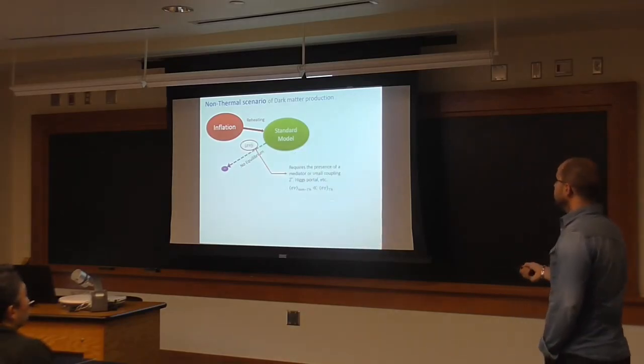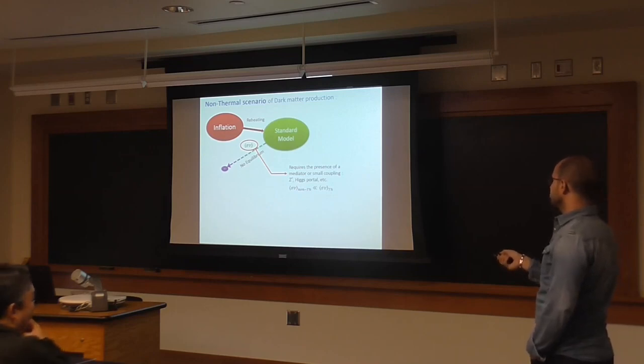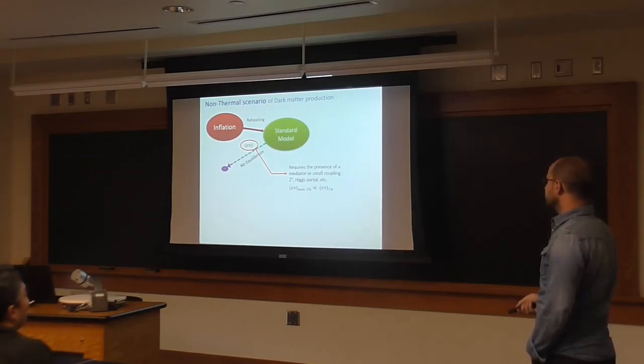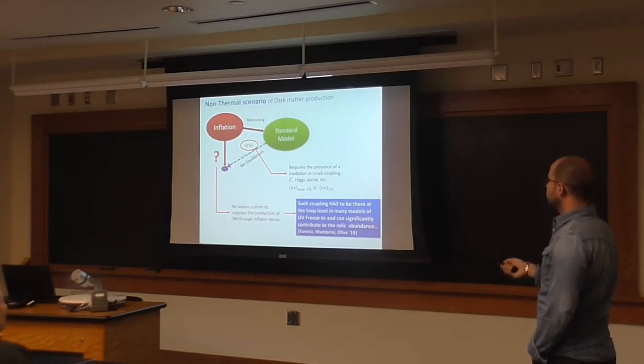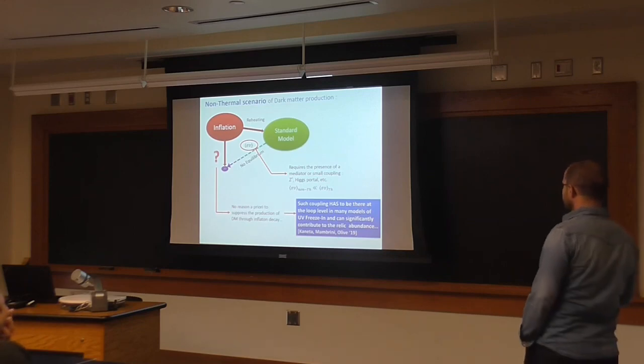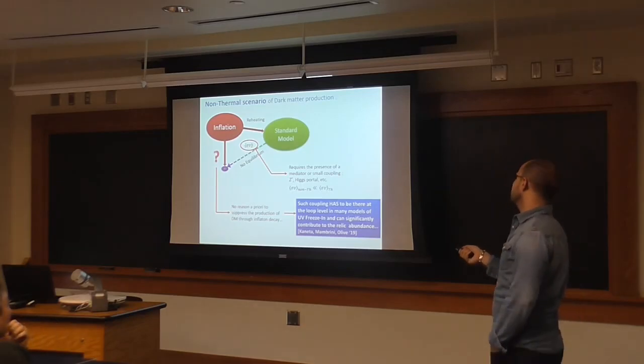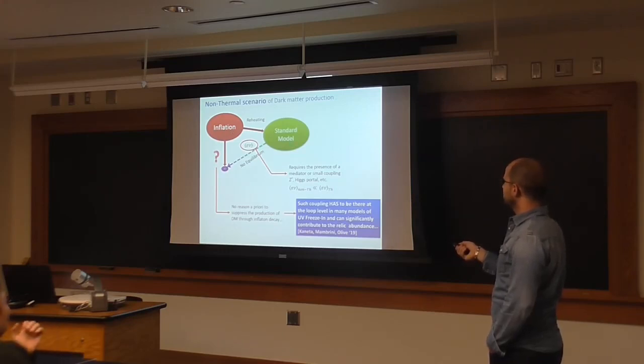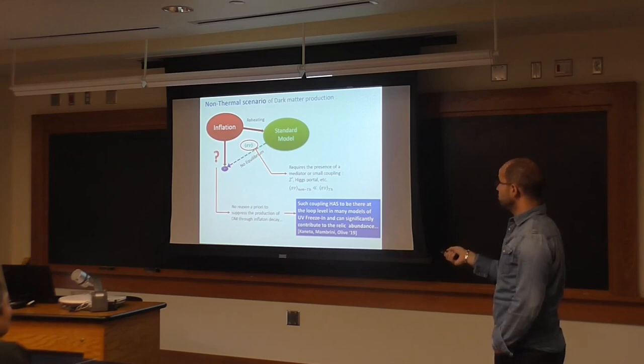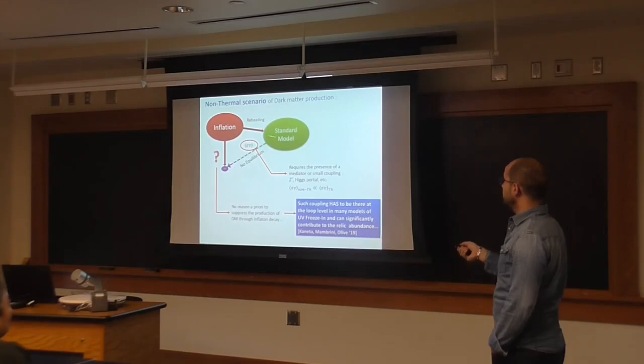So again, you need, as a key ingredient, the cross-section here, and it needs to be quite small as compared to the freeze-out scenario. But as I said, you have this strong hypothesis here. And I want to emphasize that there was actually a paper by collaborators relatively recently in which they showed that, given that you assume the inflaton is producing standard model particles and that standard model particles do couple to dark matter, you can't really ignore this decay, because at the loop level you might actually be producing some dark matter from the decay of the inflaton.